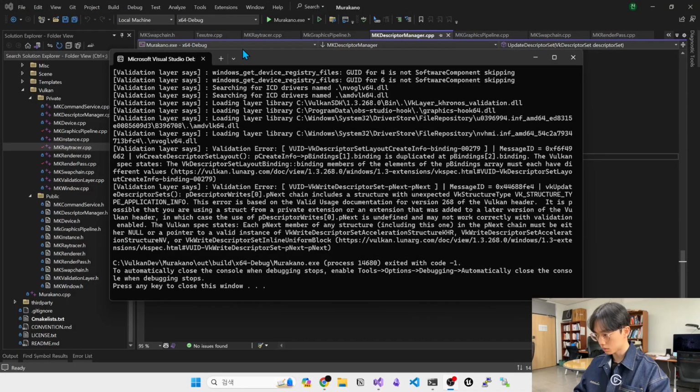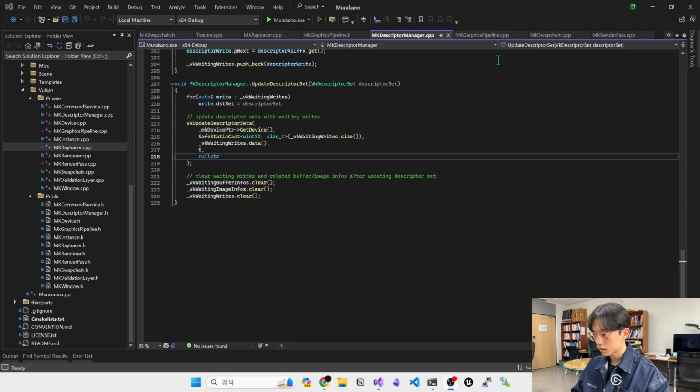Let's figure out what this error is from. So it says that the binding is duplicate at pBindings 2. Okay.